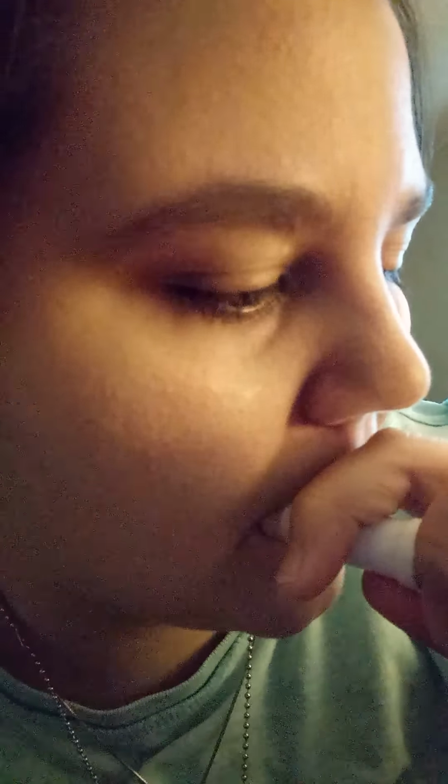Now, my lips are a little dry and cracked, so I'm going to come in, if I can find it, with my concealer. Now, you don't need a big name brand Tarte concealer or anything like that, but I'm just going to take this and put it on similar to a lipstick and just prime my lips with that. Now, that is going to conceal all those dry, cracked lips.